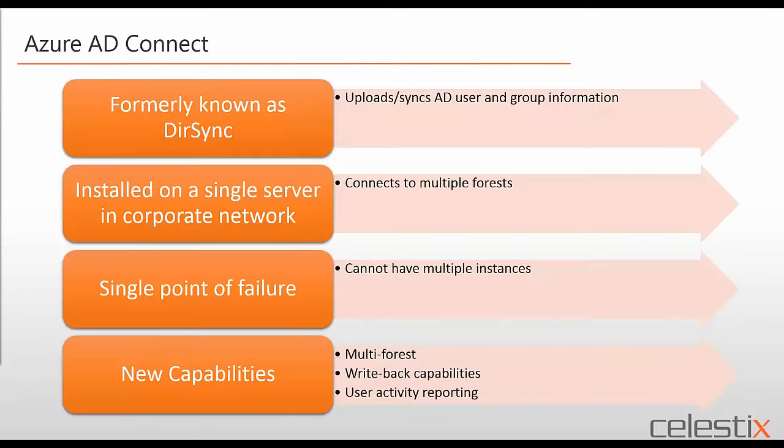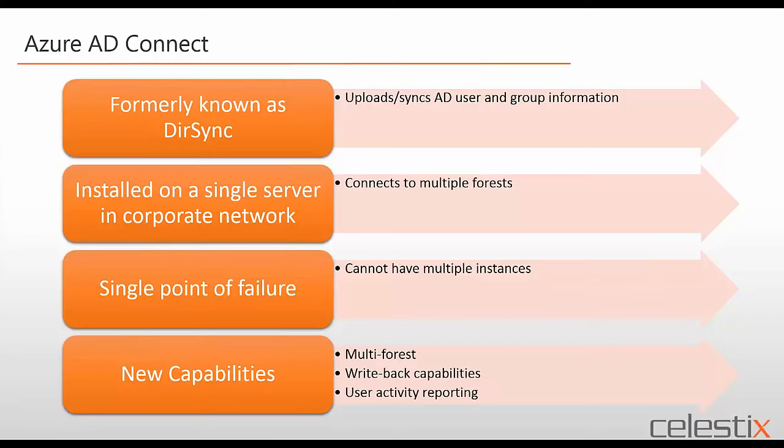So let's talk a little about Azure AD Connect. Formerly known as DirSync, again, the previous iteration of the tool was a good tool, and its whole job was really to take data from Active Directory and synchronize it up into Azure AD. And then optionally do some write back if we wanted to, so it'll pull some data down. It's based off of the Microsoft FIM engine, or Forefront Identity Manager engine. It was a little bit of a learning curve for some folks, but you really didn't need to get too much into it unless you were really trying to troubleshoot.